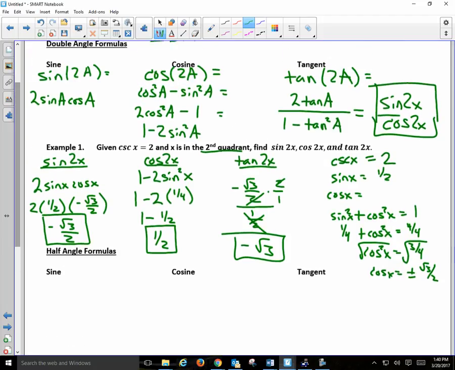In this one, I can actually figure out x. I know that x is actually 150 degrees. I've worked the problem through. I know that that's my angle. You won't always know that. It could be, say, 37 degrees. It could be 172 degrees. In this situation, I know that x is 150 degrees. If you double 150, what do you get?